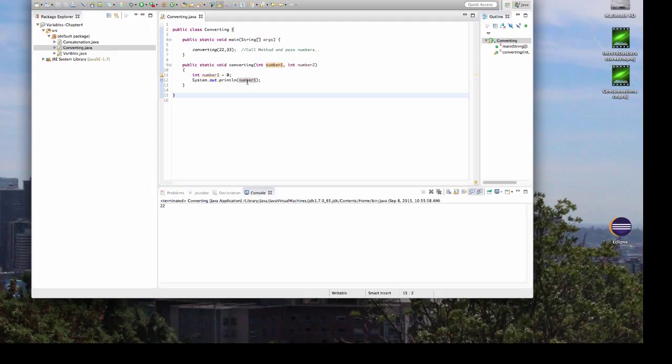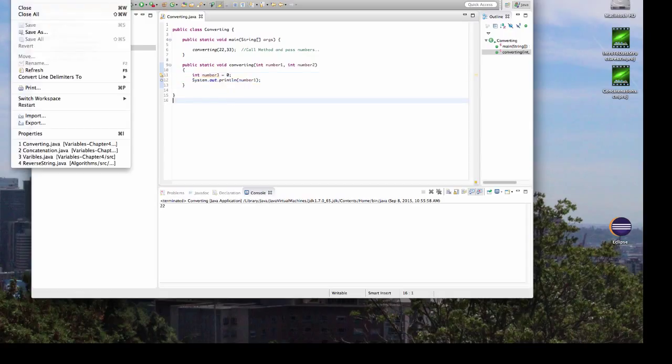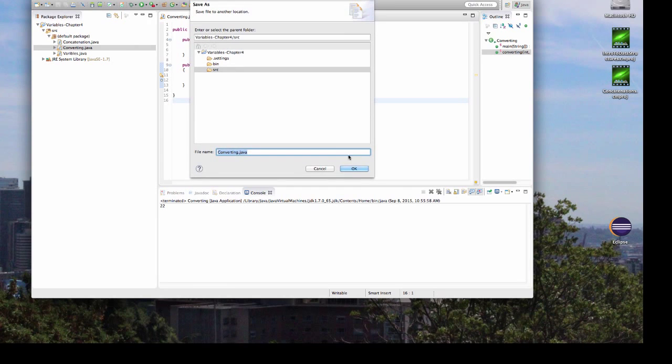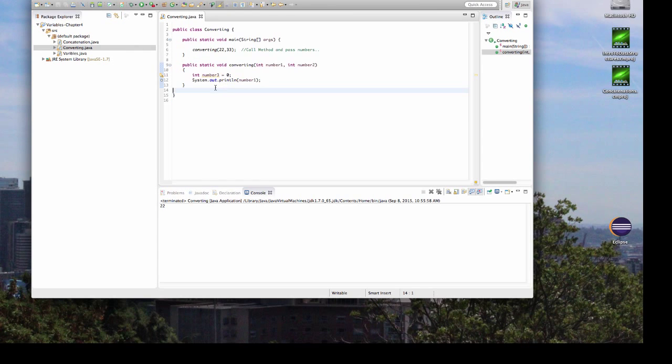Let's erase this for now. Actually, let's go back and save this. We'll leave that string here. What we'll do is call a different method.